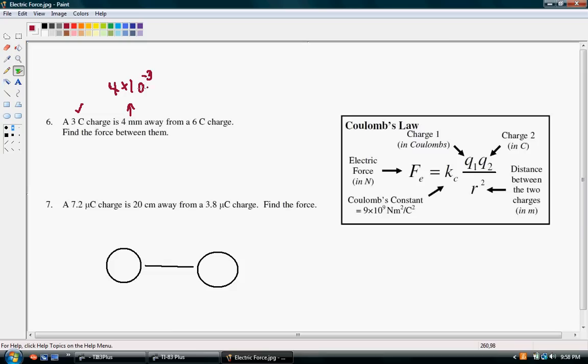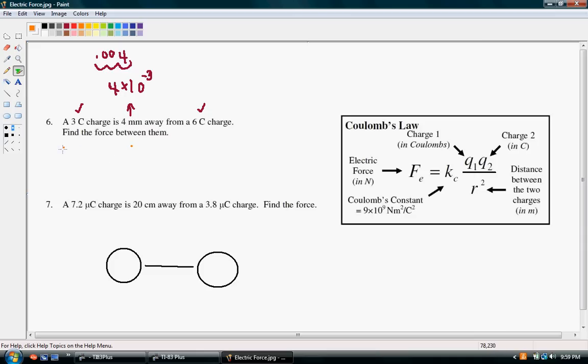And you can plug in that number into the calculator, or you can go ahead and have 4 and the decimal starts there, and you can just move it over to the left 3 to find that decimal, 0.004. So either number you can plug it in and it will be the same thing. And 6 coulombs charge, okay, so we check out there, good. Alright, so find the force between them.